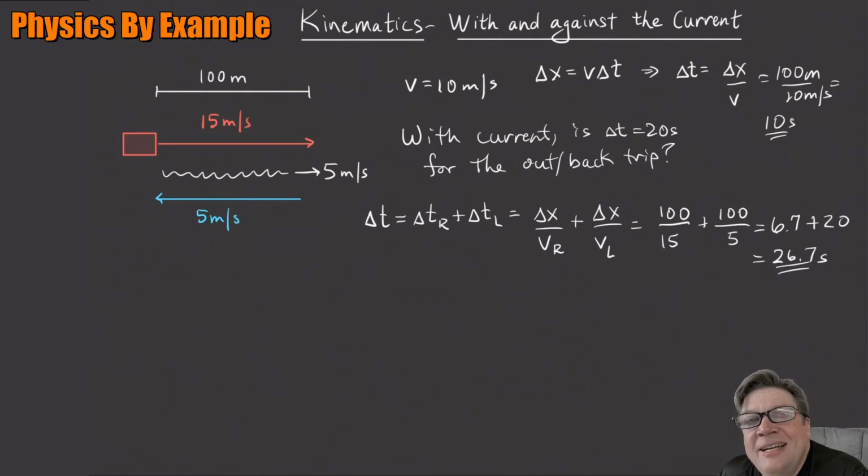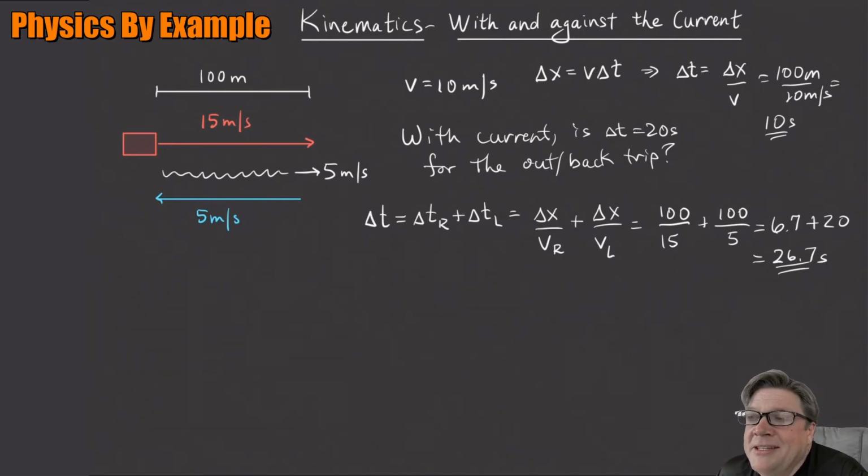So why does it take longer? You're probably way smarter than me and already know the answer. The answer turns out to be that we're looking at time. You aren't spending much time going to the right because you're going fast, so it doesn't take as long. But you spend a whole bunch of time going slow because the current is fighting you. That's why it's not exactly equivalent, because we're doing distance and not time. So the time taken in those two trips is not the same. Even though you're adding 5 one way in speed and subtracting 5 the other way, the time taken is not the same.